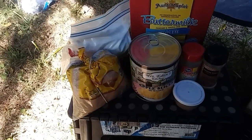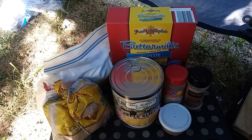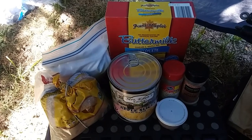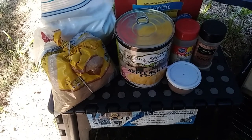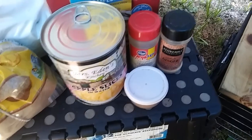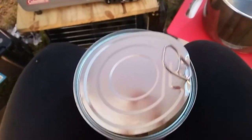We're going to use some brown sugar, some white sugar. Really, I just need a little bit of flour, but I don't have any flour, so I'm just going to use a tablespoon or two of this buttermilk complete pancake mix. We need some apples. I've got some canned apples in water, so they should work okay, I'm pretty sure. And some cinnamon, some nutmeg, some ginger. I don't have everything for apple pie spice, but that's okay.